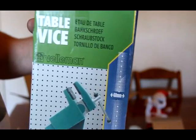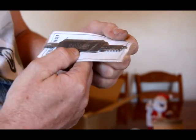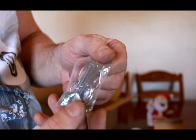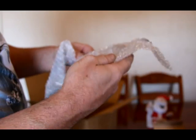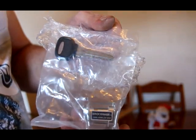Got a little table vise. Three hands is better than two. Okay, there's the combs. Wooden picks. Okay, these will be the auto locks. One's Ford and one's GM. It's a nice little collection to start with.